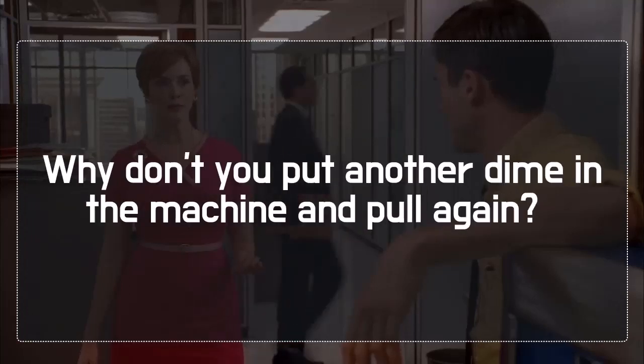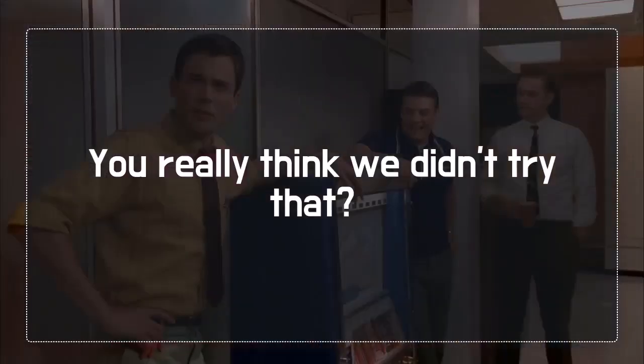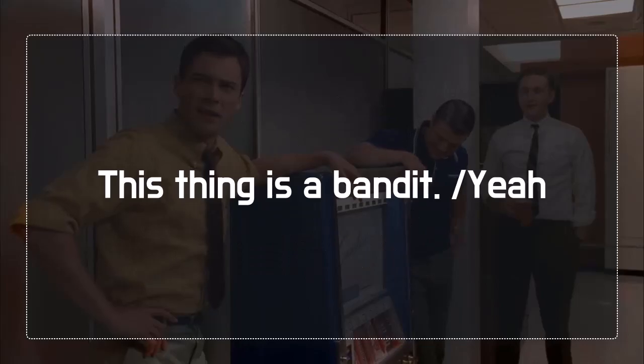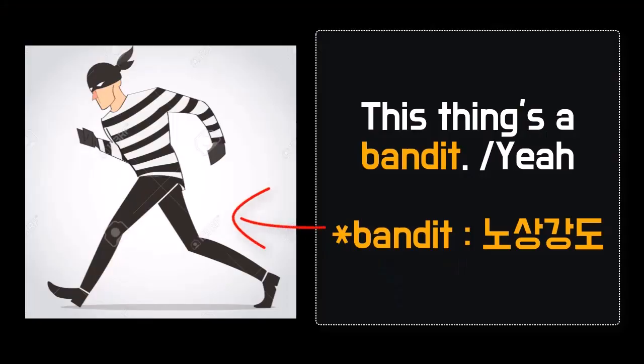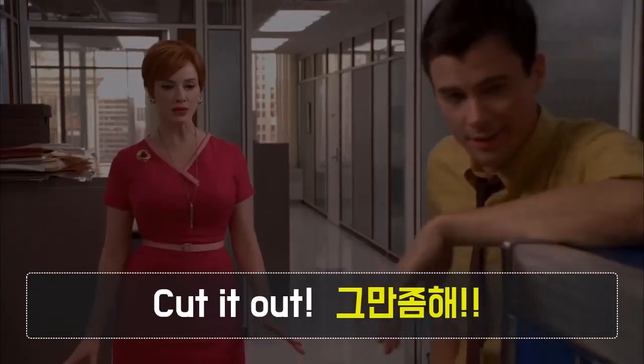Why don't you put another dime in the machine and pull again? You really think we didn't try that? This thing's a bandit. Yeah. Cut it out!